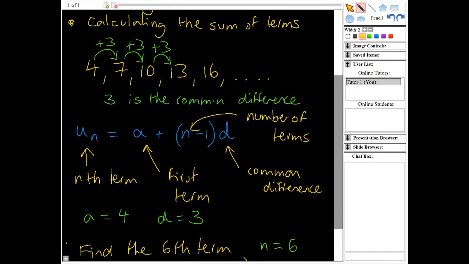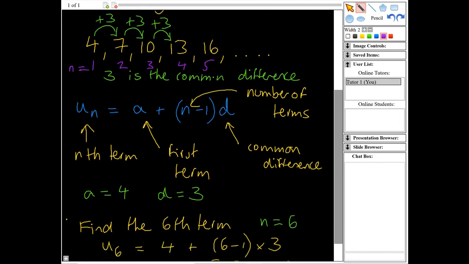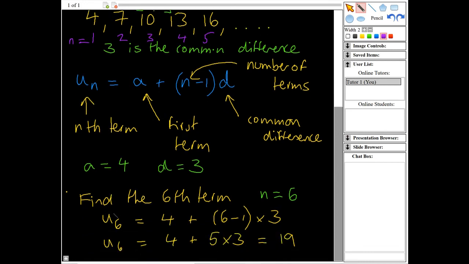If I go back to my series, I can see here, it starts off 4, goes to 7, to 10, to 13, to 16. The next term would be 19. I didn't mention here the number of the terms. So this is the first term, this is the second term, this is the third term, the fourth term, the fifth term. So that's my value for n. If I worked out U1, that would give me the first term, which would give me 4. If I worked out U2, n is 2, the second term, that should give me the answer of 7. If I worked out U3, that would be the third term, and that would give me the answer of 10. So I can use the U equation to work that out.